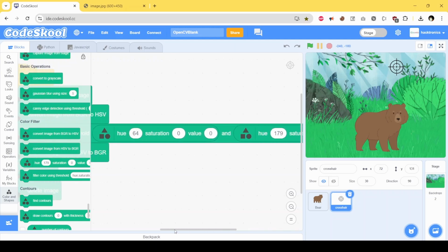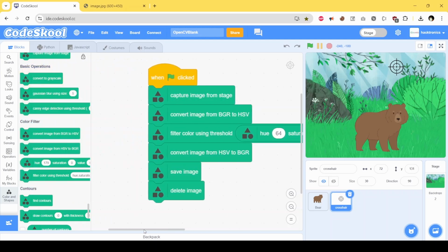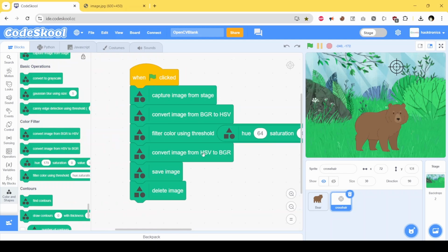So I'm filtering out all colors which have hue below 64 or hue above 179. Then I'm converting it back into RGB, which is your BGR model, and then saving the image and deleting whatever in-memory representation it has.